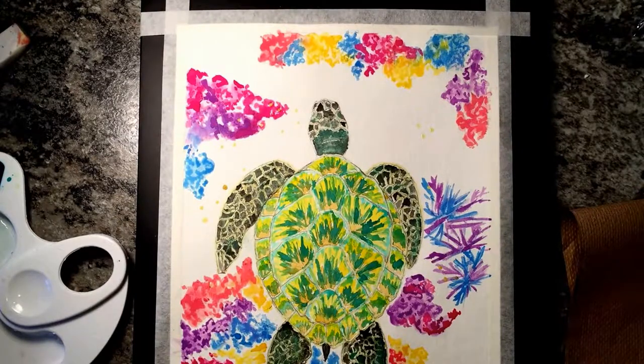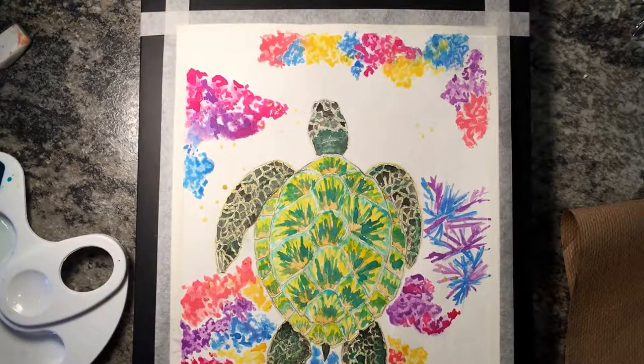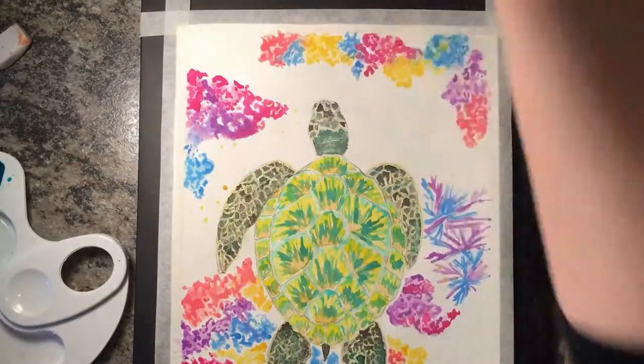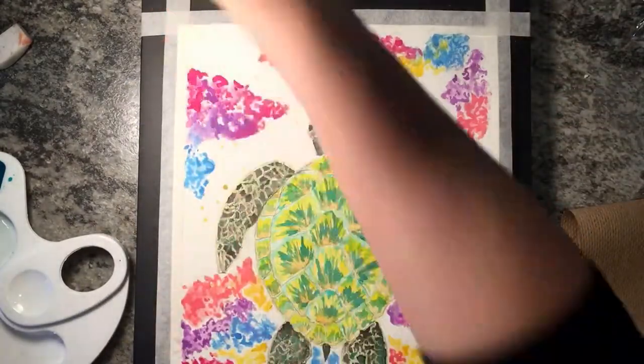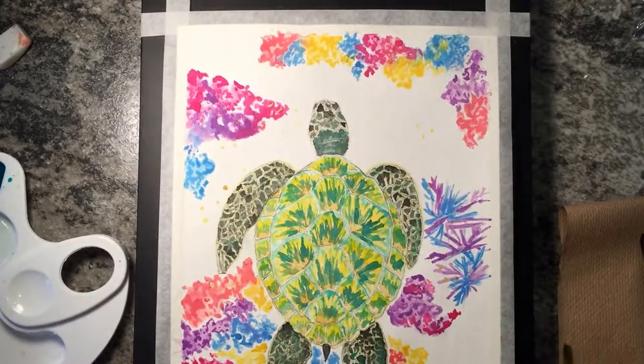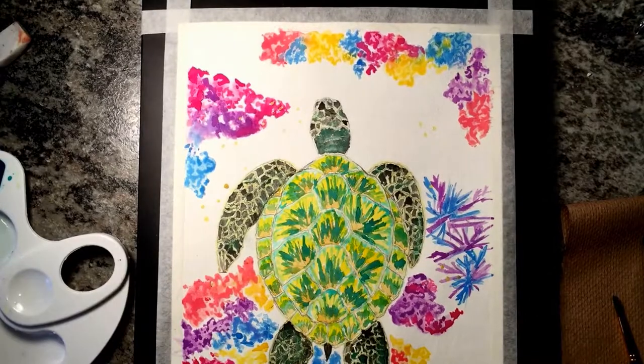So I'm going to speed the next part up, so wish me luck. I haven't figured out which brush I want to use for this. Probably my big one for the wash itself. I may use a smaller one for the edging. And we're going to take a deep breath and dive in and hope that it works out.